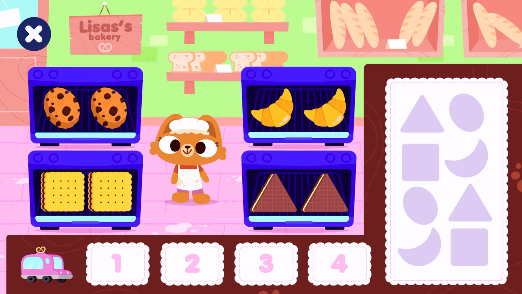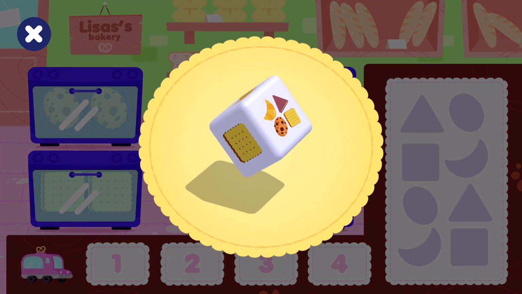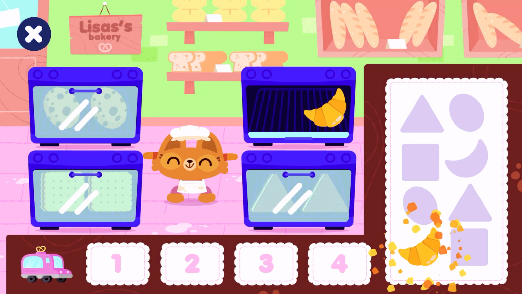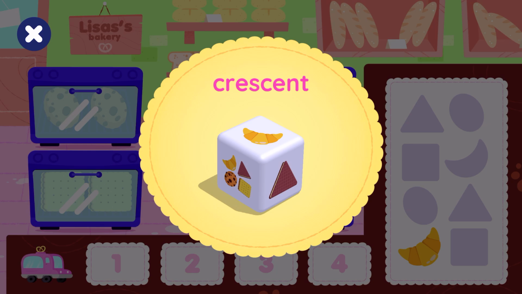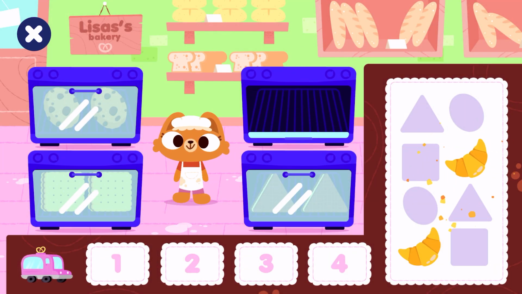The delivery van is coming. Bake everything before it arrives. Crescent. Delicious. It's crescent. Yummy.